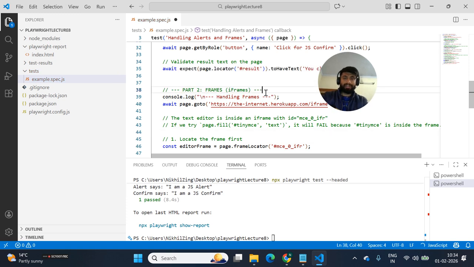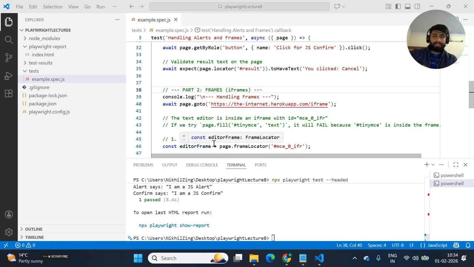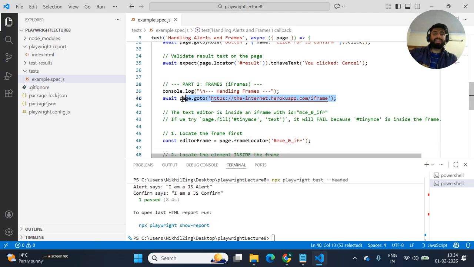Okay, this should be commented only. All right. Any doubts in these two lines, guys? No. All right.